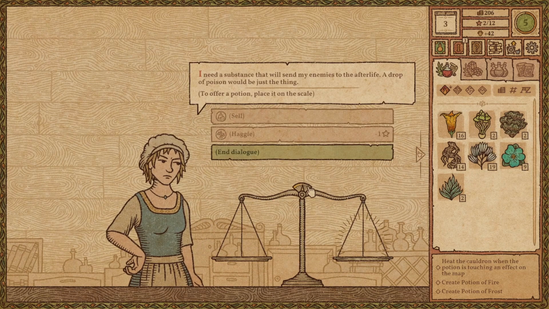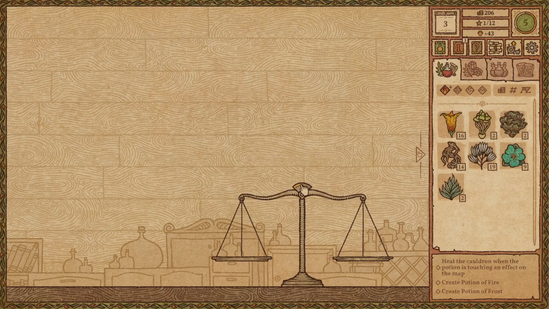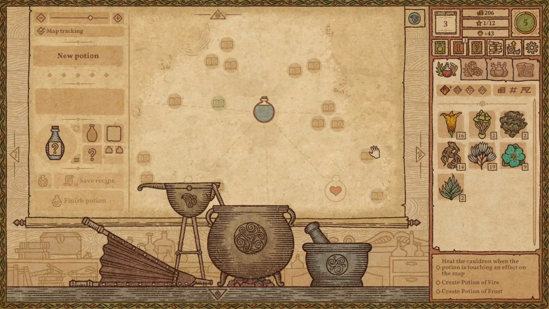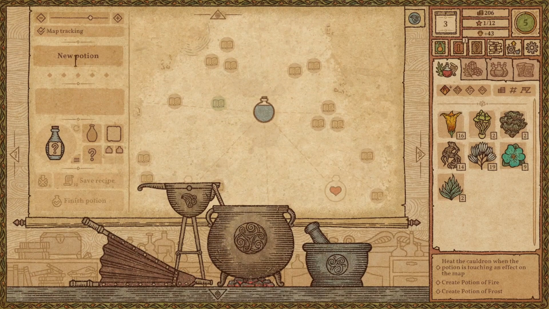I need a substance that will send my enemies to the afterlife. A drop of poison would be just... No, no. Let's be good. Let's, you know, stick with the good alignment for this gameplay.